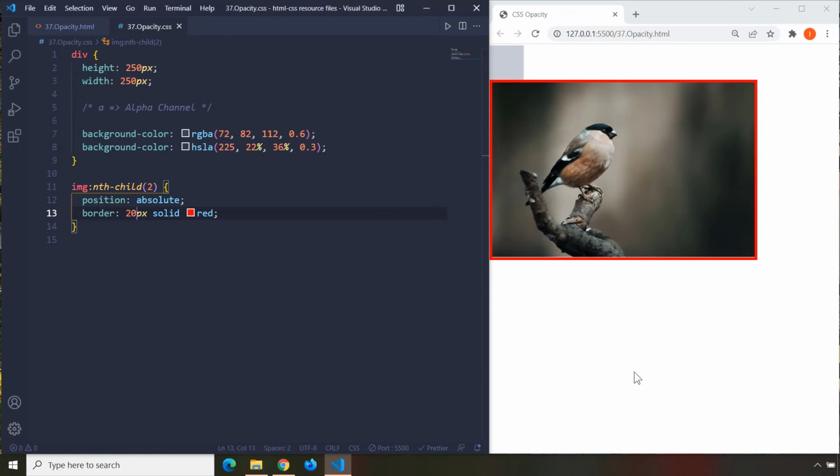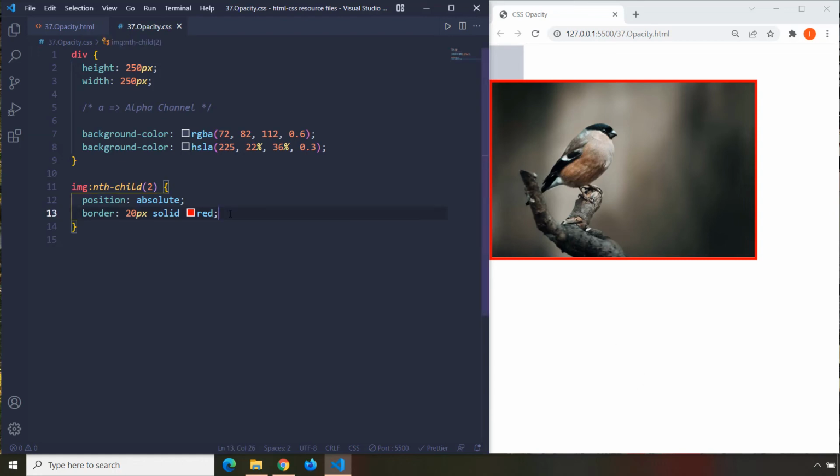The reason for that is that the element is taken out of the document flow, and so is the space that was occupied by that element. That space is going to go away as well. So the rest of the elements are going to occupy that space.